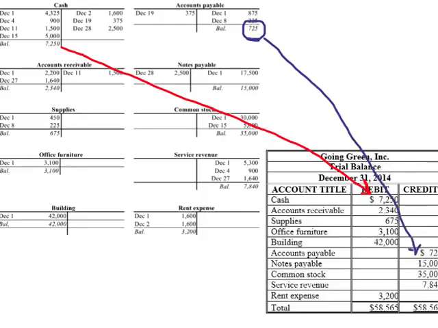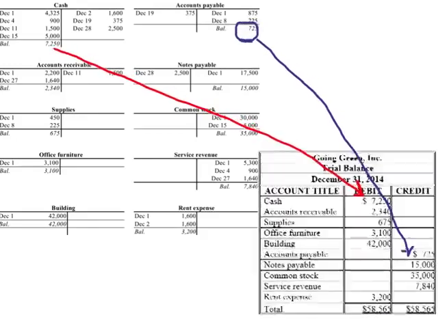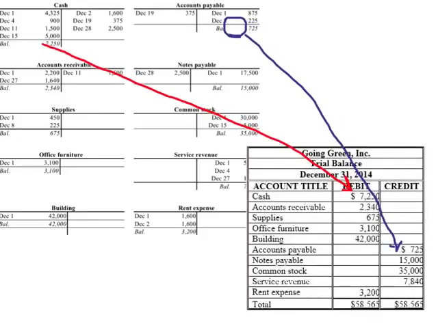The trial balance will be pretty much blank except for the account title, debit, and credit. So you'll have to copy in all of the account titles from your ledger along with the appropriate debit and credit columns. And then the very last step in our trial balance, sorry, it looks like it's cut off a little bit, is to total up my debit and credit columns. These two columns have to equal when we get done. If my debit and credit columns don't equal when we get done, then we made a mistake and we need to go back and try to figure that out.